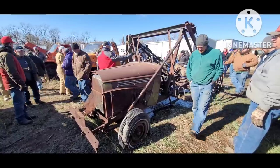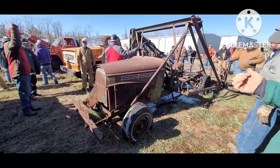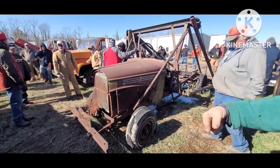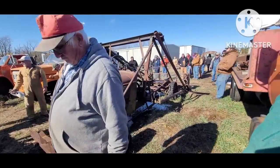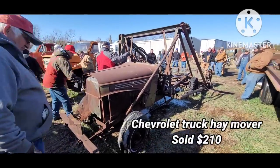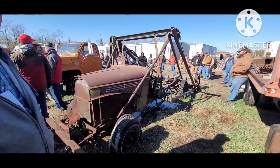140, 50, and 60. They flip the rear end over so that when they go, they can go forward in four gears and back, I'm sorry, back in one gear. That's a great way of doing it. There's a lot of engineering in this thing, honestly. Sold it for 210 to number 77. We tossed it in the scrap pile to become some new engineering.